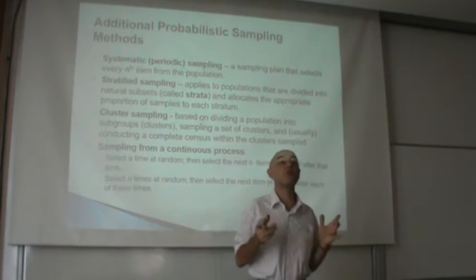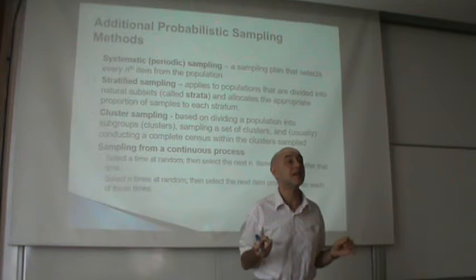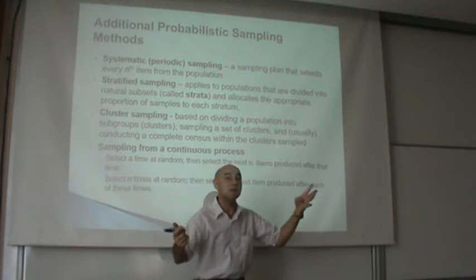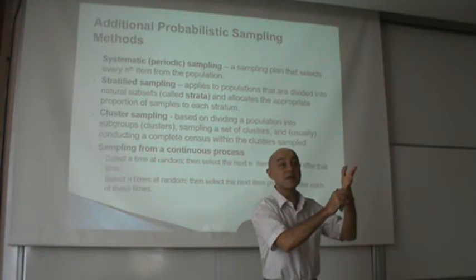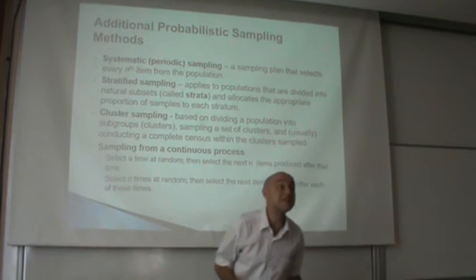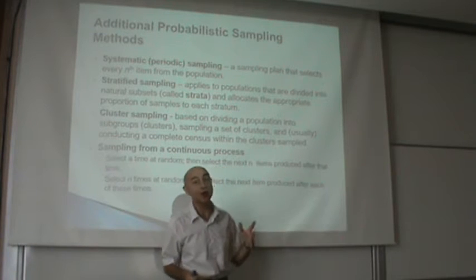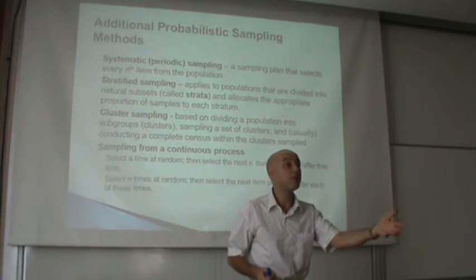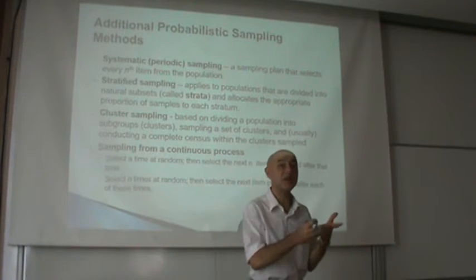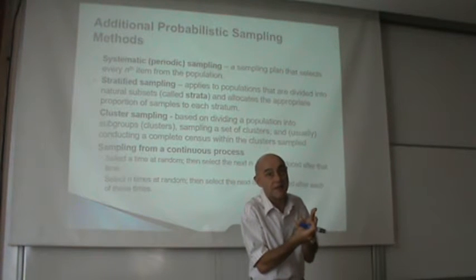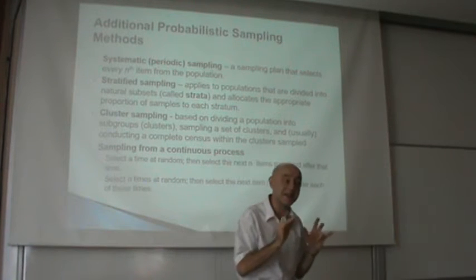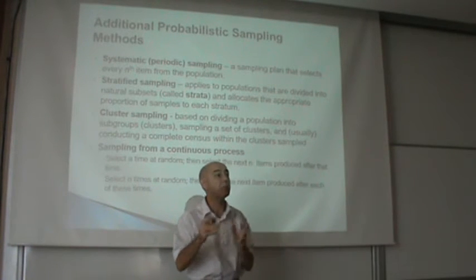Well, here is a great, simple, easy strata of students. The easiest way to divide the students is first year students, second year students, third year students, fourth year students. So instead of doing random sample, you're going to do 20 people, 20 first year students, and maybe 20 second year students, and maybe only 15 third year students, and maybe 10 fourth year students. So you first define the strata, and then separately you will have a separate survey.